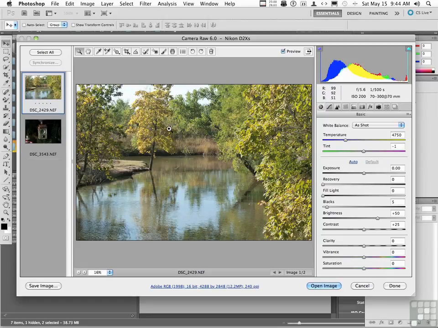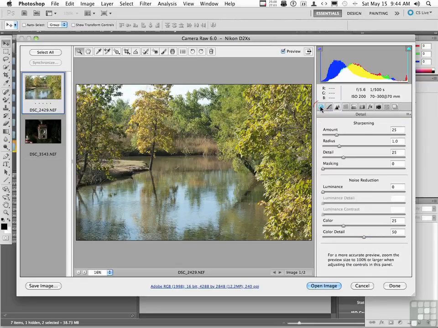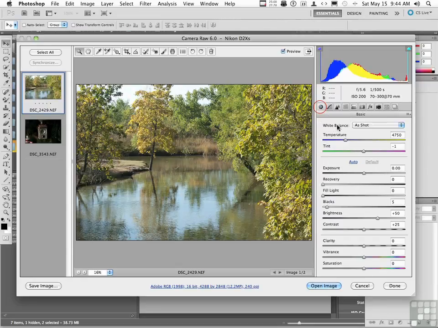Let's start with our basic, got a lot of little buttons. Let's start with our basic tools. We know white balance should be around 5500 Kelvin because this is sunlight. We could basically do it this way and change that. And you can see it makes the image a little bit more vibrant. Tint relates to the tint of the white point, not the whole image. This is not like Photoshop where you're tinting. If I take tint all the way to the left or all the way to the right, you'll notice I still have colors, but it's tinting more of the white point of the image. I want to take that back to a +10 where it was.